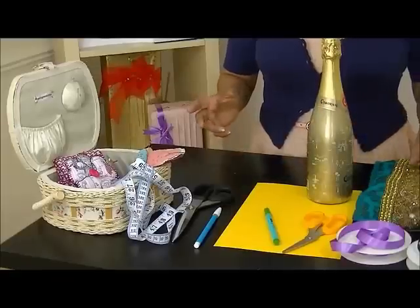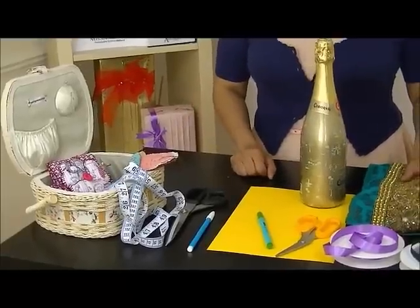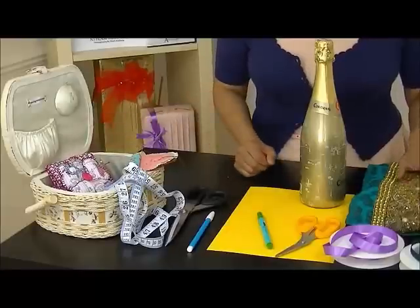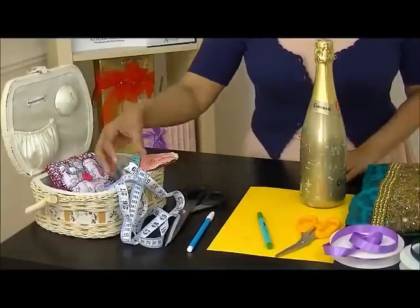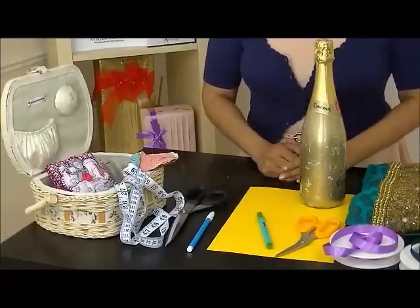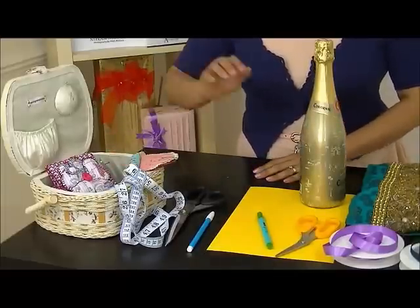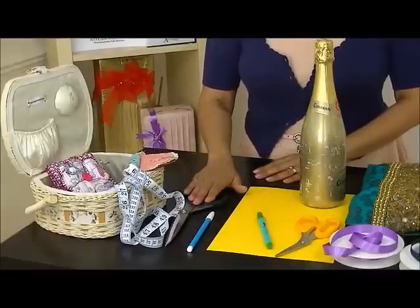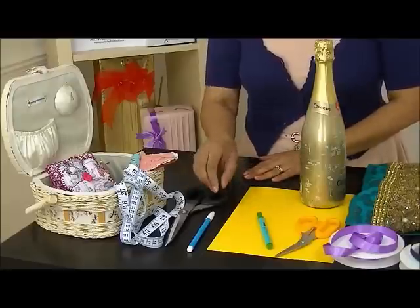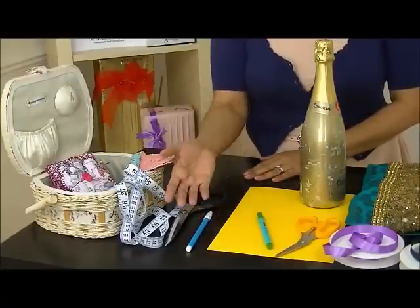So before I introduce Jenny, I'm going to show you the products that you need to create this beautiful bottle wrapped sleeve. So let's start off with what you need. I have some pins in this little beautiful pin cushion that Jenny's made herself. Some needle and thread, obviously a measuring tape. As you know, seamstresses and tailors need measuring tapes. I don't use one, but today we're going to use a measuring tape. We have a pair of scissors. Now this is for material, so we don't want to cut the card or the paper with this. And just a marker pen that Jenny's going to be using.